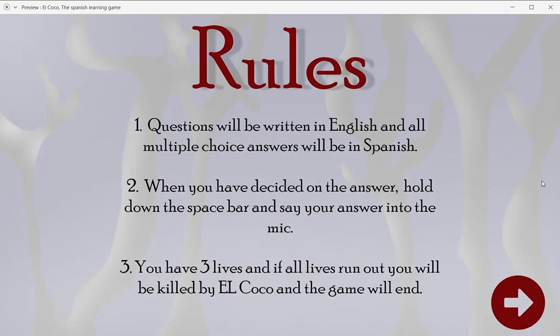The basic premise of this game is that it's a horror Spanish learning game where the user would speak the answers into the mic. When I was given the theme voice, I immediately thought of language learning software such as Duolingo, but I wanted to add a spin to my prototype. This was when I thought of adding a horror game element to it, as it would help the prototype stand out to other language apps and software.